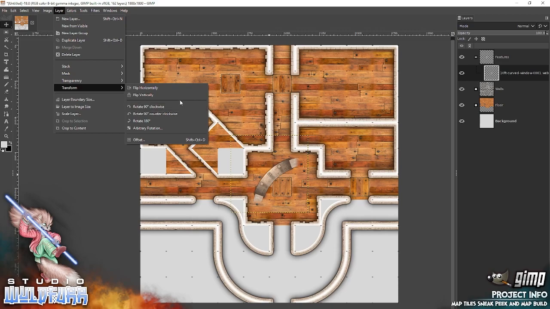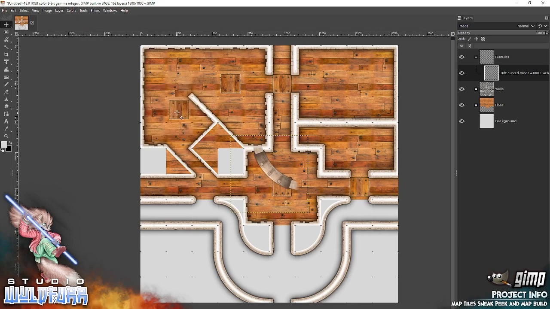Layer transform, that's what it is. So I want to go anti-clockwise. That's it. Excellent. Took a while to find it.